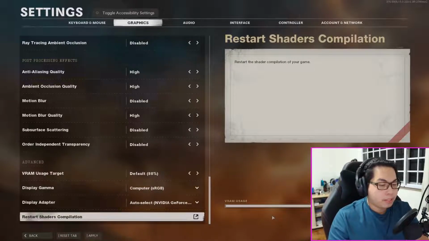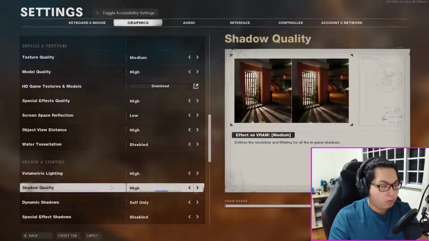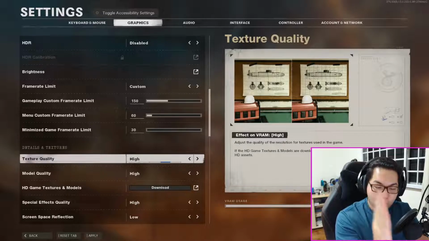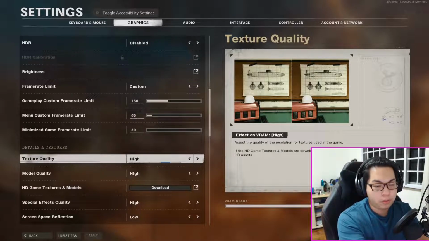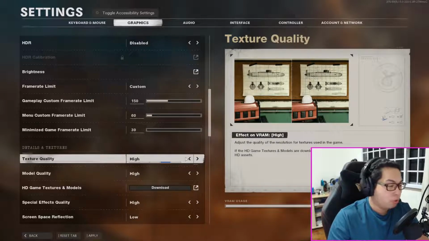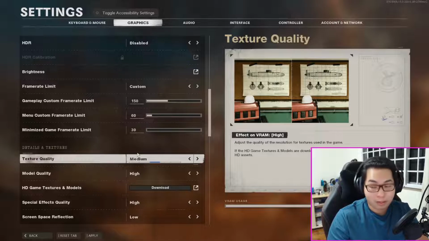Okay. Now, as I mentioned, if you're not streaming, you can afford to get close to 60%. So putting the texture quality at high or maybe adjusting some of the other stuff to high, up to you. But if you're streaming, definitely, this has the biggest impact, and it can cause crashes if you're streaming at the same time.